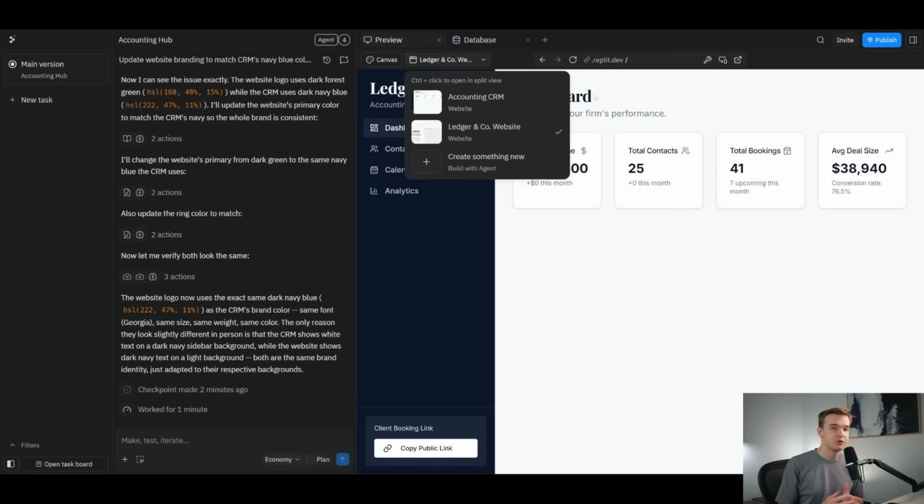And so same goes for really all of the other types of stuff that we can build here on Replit, like a mobile app. We can get it to build a custom mobile app, which has all of the branding and has all of the content and connections into the website, the CRM, whatever, all hosted in the same project. So I think this probably is one of the biggest parts of this new release.